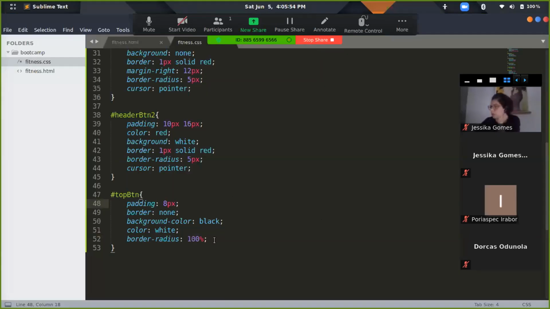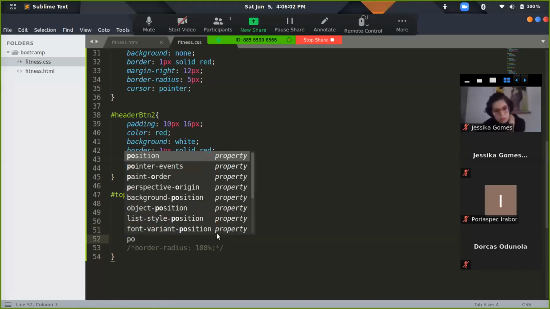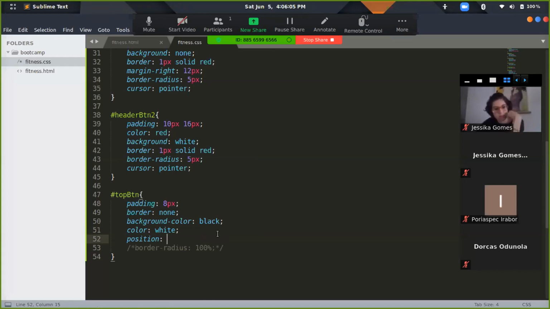So this is what position does. We have an attribute called position. We have basically 4 types, not in any particular order: absolute, fixed, sticky, and static.